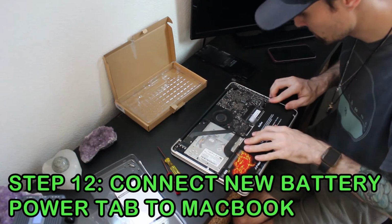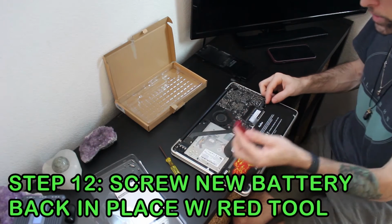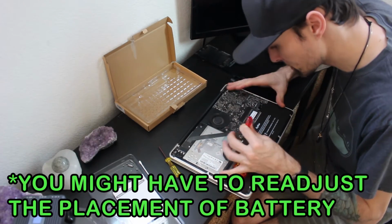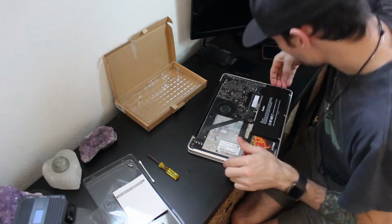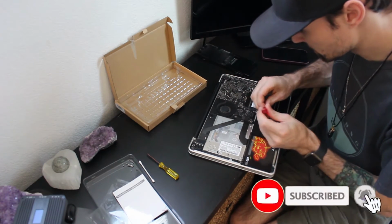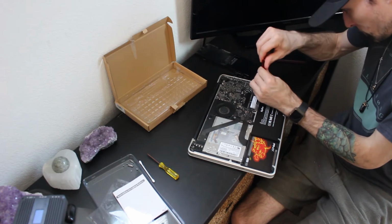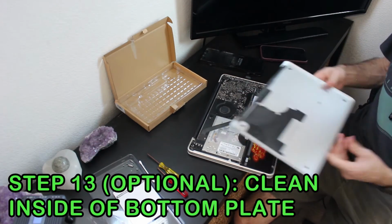Now the battery is set in there, so we can do the long black screw to the battery on the right side. With the red tool, the 3-prong one. Yeah, we have to nudge this to the left for this screw to go back in. There we go. Okay. Maybe even a better idea is to start with the left screw. Battery's in there. Screws in there on the left one. Tighten down the right side again. Pretty snug. We're going to go ahead and clean out the lid now.